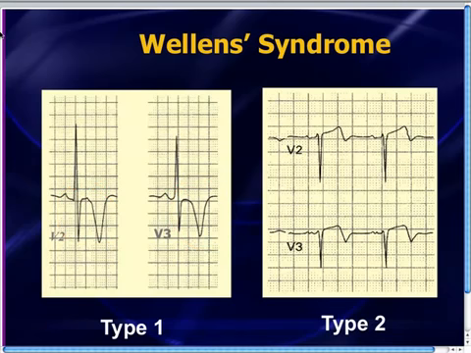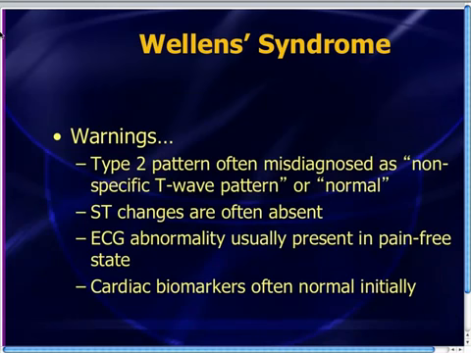But what I want to focus your attention on is the type 2 pattern. And the reason why we need to talk about the type 2 pattern is because your EKG machine and many other folks out there have a tendency to call this non-specific T-wave abnormality. But it's not non-specific, it's highly specific for that proximal LAD stenosis. It's a biphasic T-wave pattern, and notice you don't really need to have any ST segment elevation or depression. It's primarily, again, just a T-wave abnormality. It leads V2, V3, maybe V4 as well.